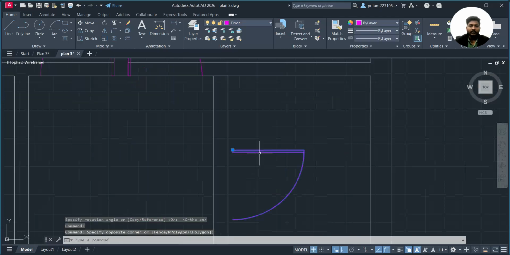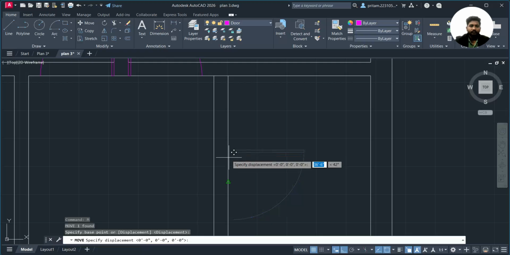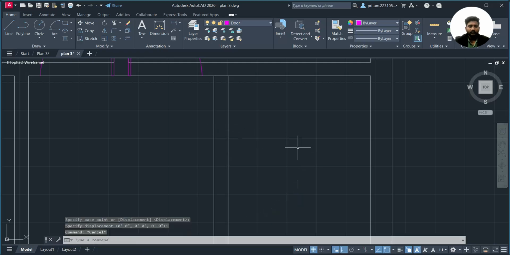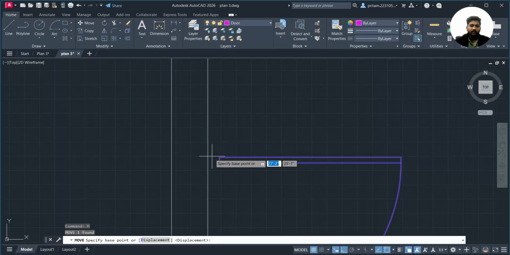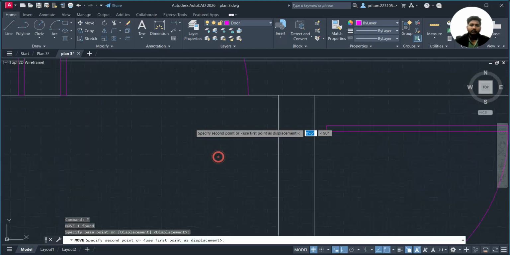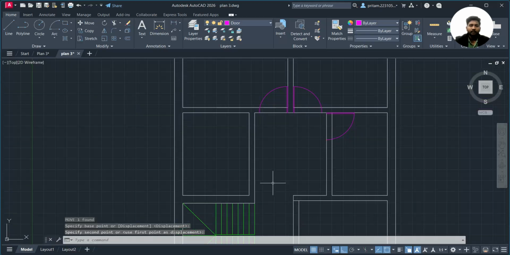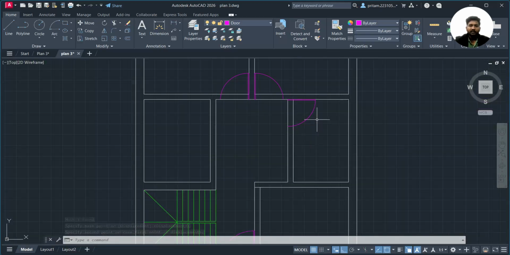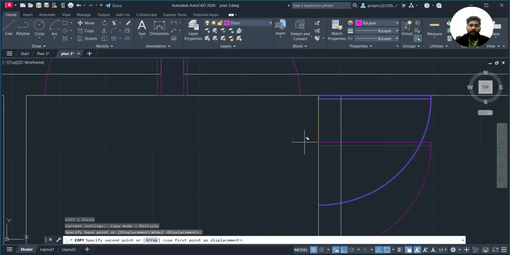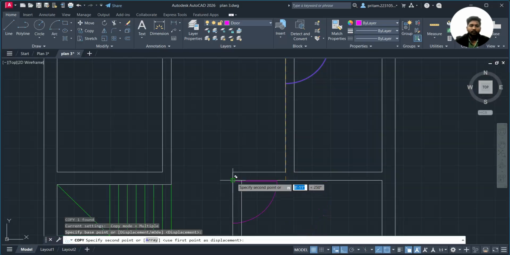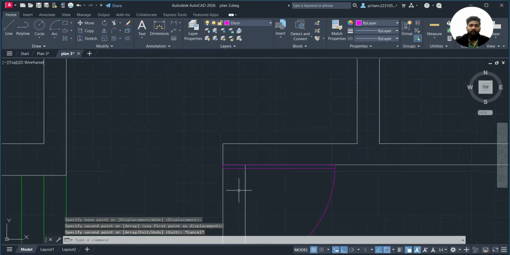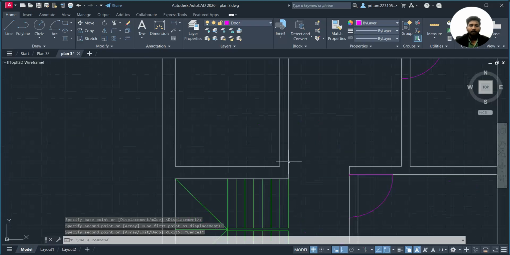Same way, just select it, press M, enter, Control Z, just select it, M, enter, and just drag this part, choose this point, and just place it here. And you can see that the door has been perfectly made. Like this way we make a door here. The same way we have to copy this door, because the same orientation is placed for this study room door also. Just choose this point. Then after we have to just choose this point also, and you can see that the door has been perfectly made here. Same way we have to add a door here.